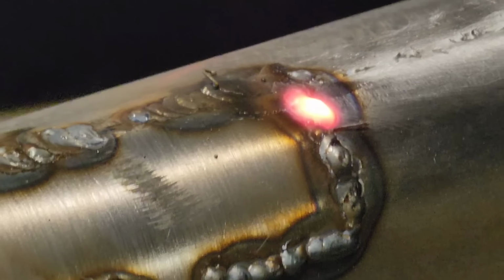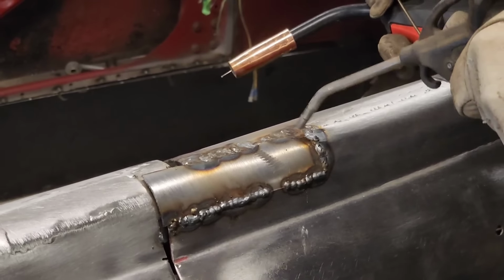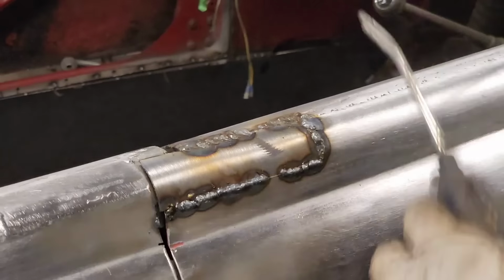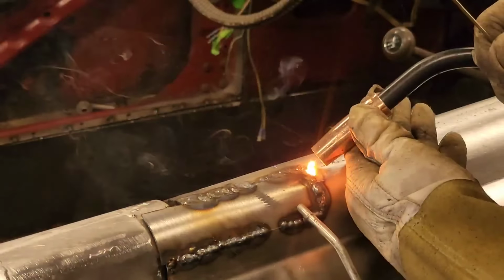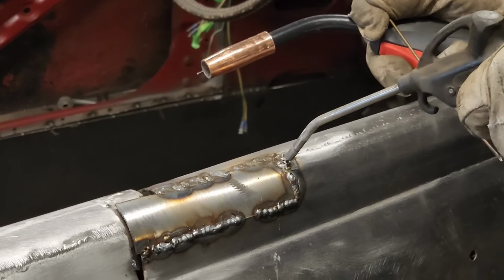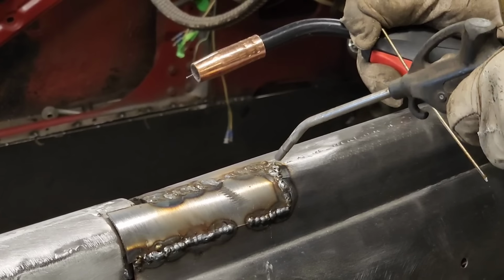Good. I'm gonna get some air on that for heat gets away on me. Want to put a little more weld for grinding purposes. Not because it needed it. Well, it needed it, I guess, except for grinding purposes.